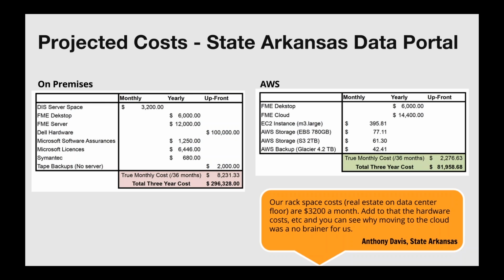And again, we know that to keep on-premise data centers running, they just don't run themselves. There are so many things. Exactly, but that wasn't even considered. Too hard to cost. That's right. And these guys own it now, though. That's the thing. They control it. They own everything. And of course, they're smart guys, so they're just redeploying those IT resources to do higher value things. And ouch, their rack space costs were $3,200. That was just for the space on the floor.